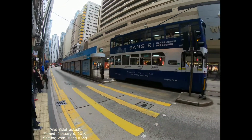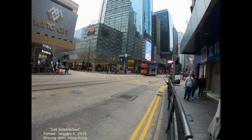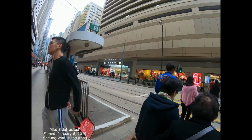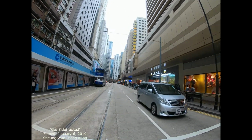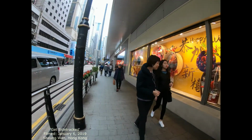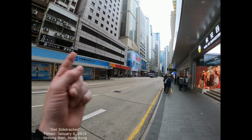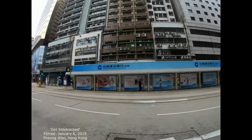Okay, so I'm just going to show one of these stations. So this station right here, they can get on these trams. So they go both directions and they're kind of thin and narrow. And we're going to actually try to get across. So right there, so you just kind of wait and you grab it, and then this one goes that way, and then way down there there's another one. So this is not too far from Sheung Wan Station, but basically this whole street just goes up and down, and the tram cars are in the middle. So one tram line track is on that side, and then down there it's on the other side.